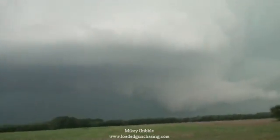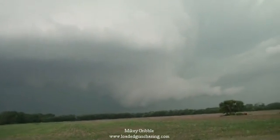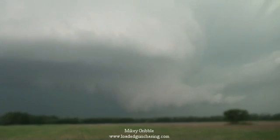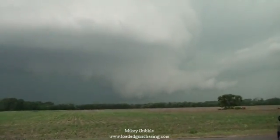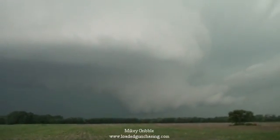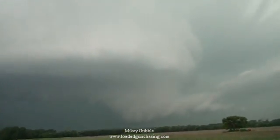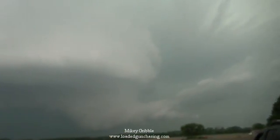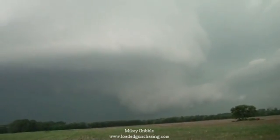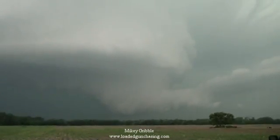You guys see that wedge earlier? Oh yeah, that was a beast. I was out in the field planting soybeans. I had to make a mad dash for the barn. I got out of the tractor and it started hailing. I had it on TV. Got back over to this road here and I could see it coming down. Where about was that wedge when it was on the ground? That was back east — I couldn't tell exactly. Straight over that wedge. Did it do any damage? Yeah, there's some places over there, but the storm's still over there.